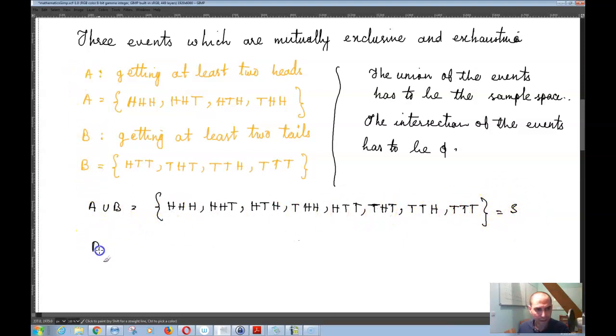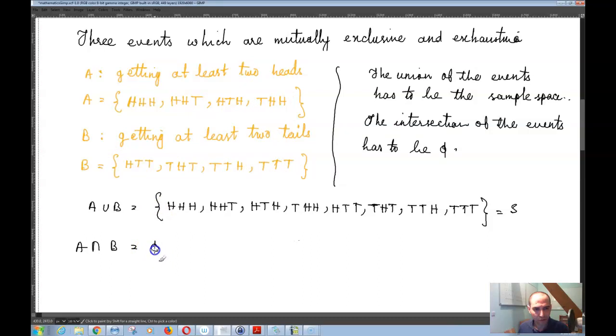And A intersection B is equal to the null set, because you cannot find HHH or HHT here. There is no way that you can find any of these outcomes in this event, meaning that HHT, for example, is not there, or HTH is not there, or THH is not there.